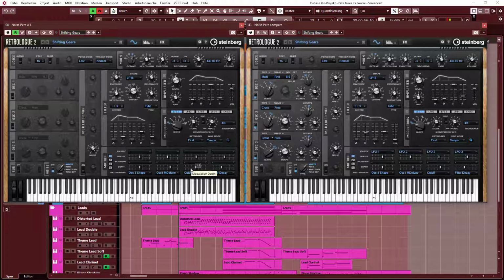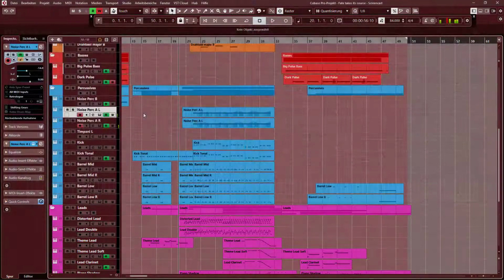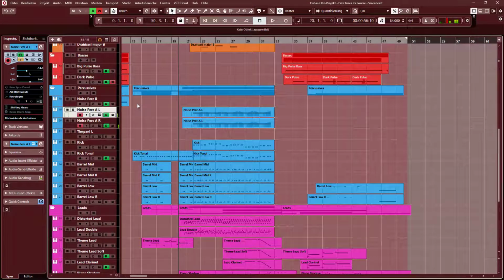in the main part. To create a wider stereo image, I doubled the sound, panning them hard left and hard right, and used a slightly different setting with more distortion and higher resonance for the left layer. The result is a very wide and powerful percussion unit. And within the mix.